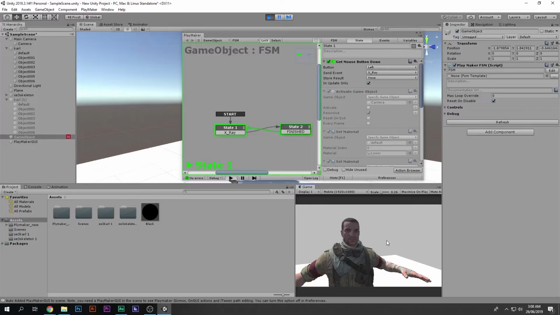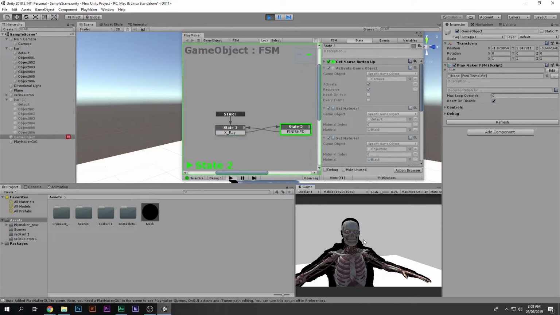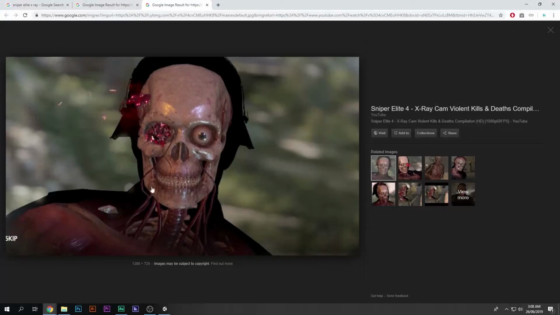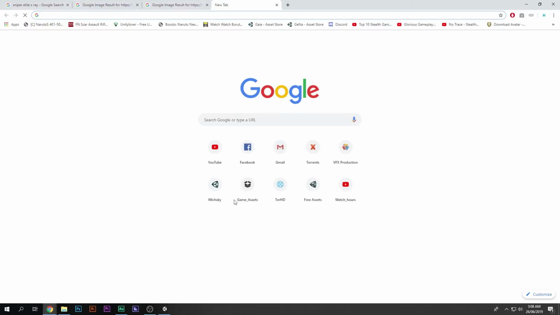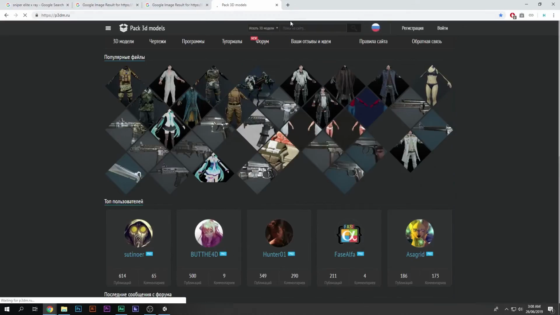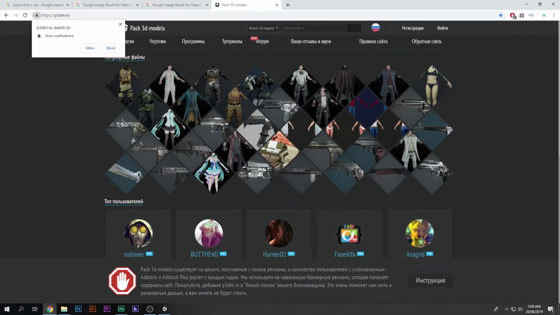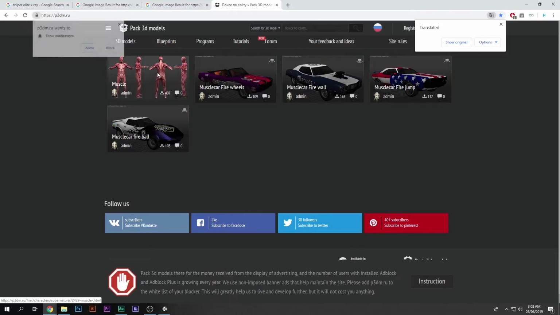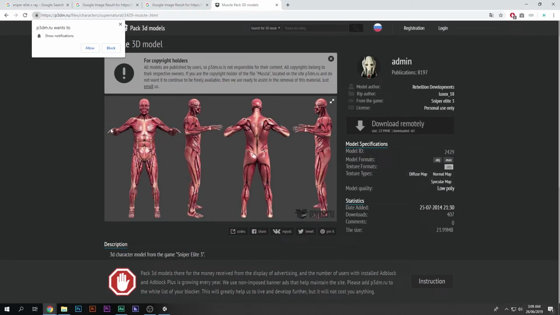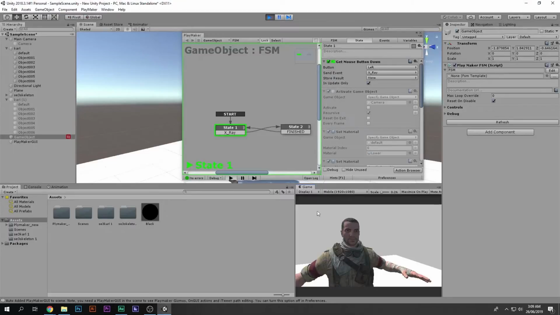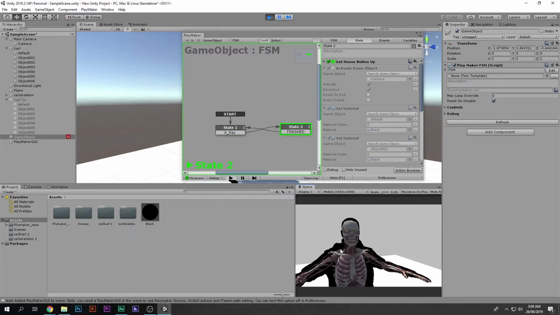Awesome. So this is the X-ray vision that I just told you about, and it looks pretty much similar to this one. Of course, they have the muscles over here, and let me just come over here and show it to you guys. There is also a 3D model for the muscles, so I'm gonna say muscle, and there we have it, the muscle 3D model. If you don't know what this site is and all that, then make sure you see that video that I just showed you. But this is also from Sniper Elite 3, as you can see over here. So just download this one and add it inside over here, and the muscles will be over here.